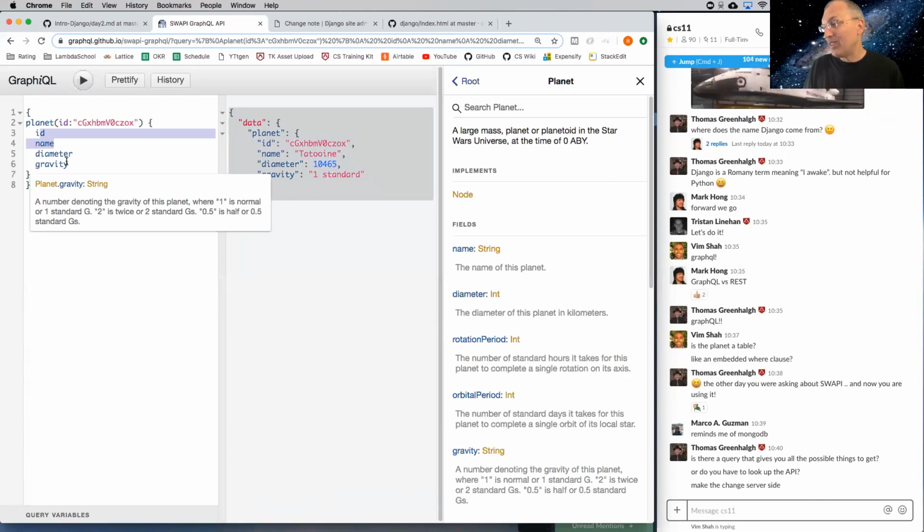We'd have to make a server-side change. And you guys have been writing your own servers, and you're like, okay, well, have the REST endpoint return a couple more fields, no big deal. We just add that to our database query or whatever and return the response, right? It's a little bit easier for you because you're writing the front end and the back end.